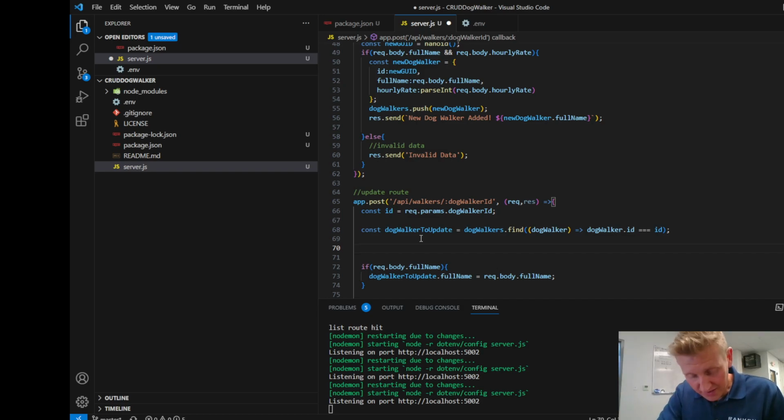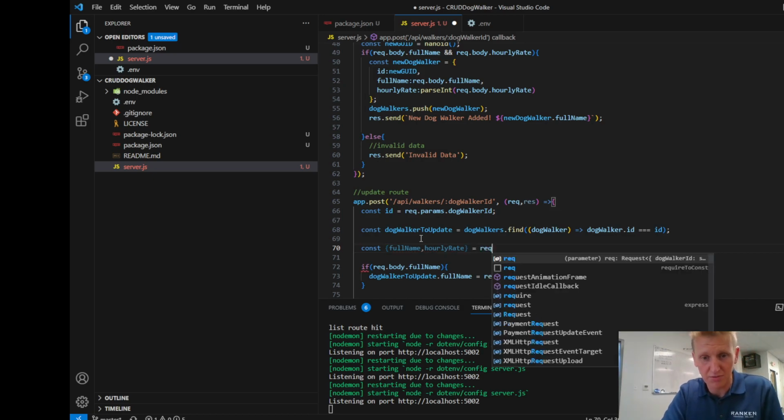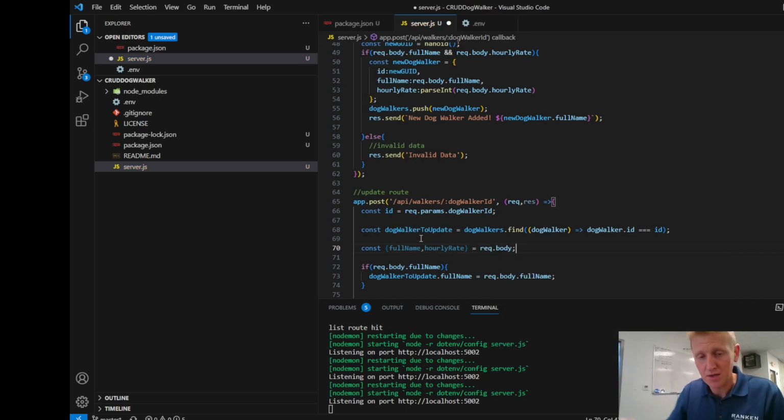a little bit of ES6 code. So we'll say const. This is called destructuring. Full name, comma, hourly rate equals rec.body. So remember, rec.body is an object, and we can pull properties out of that object with this syntax here.